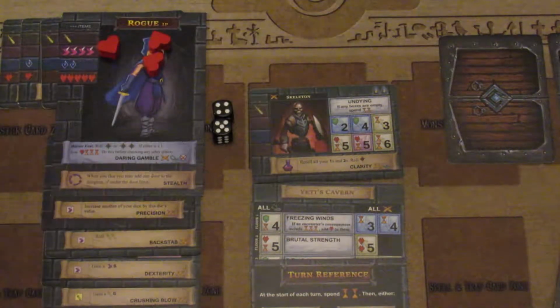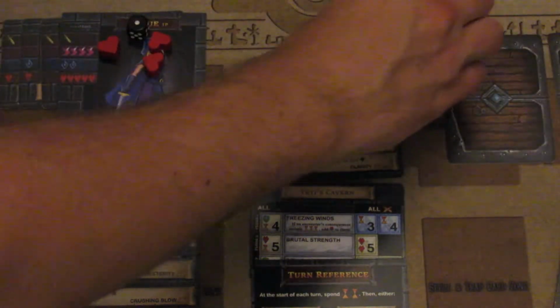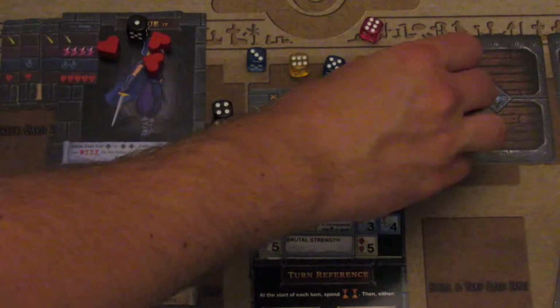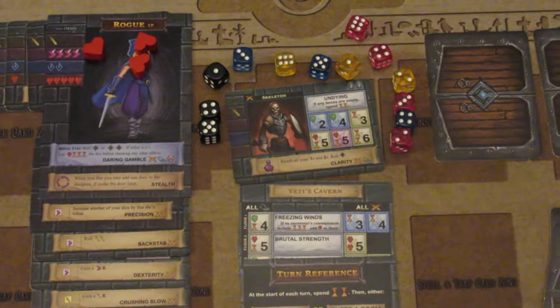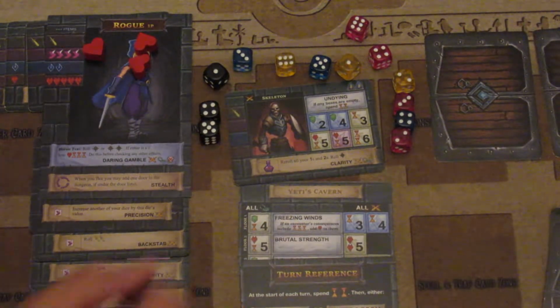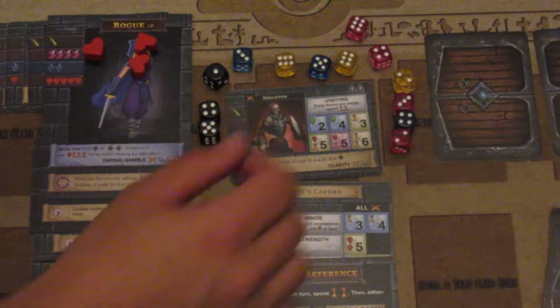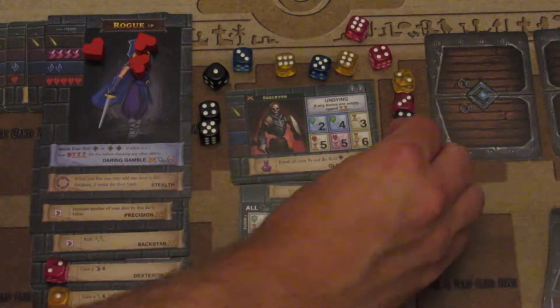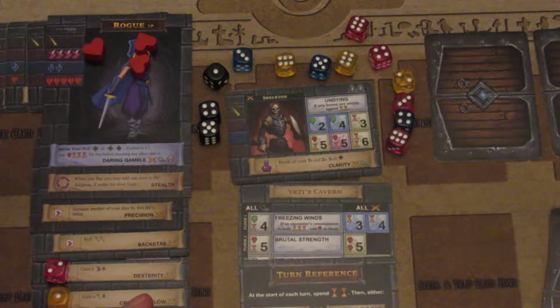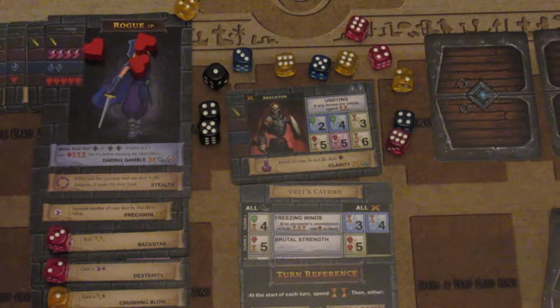So we will roll, and nothing spectacular, but hopefully we can change that around here with some skills that we have. So we can gain a yellow 6 for crushing blow. We can gain a pink 6 for dexterity. We can use another one to roll 2 yellows for backstab. The 4 and a 4.